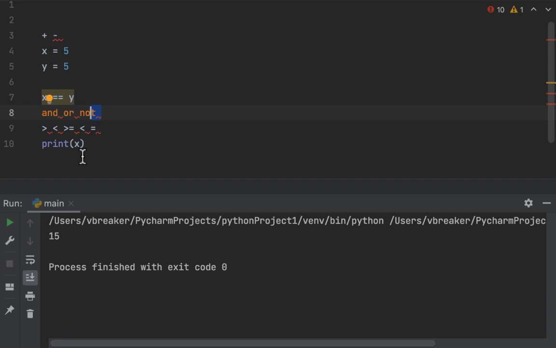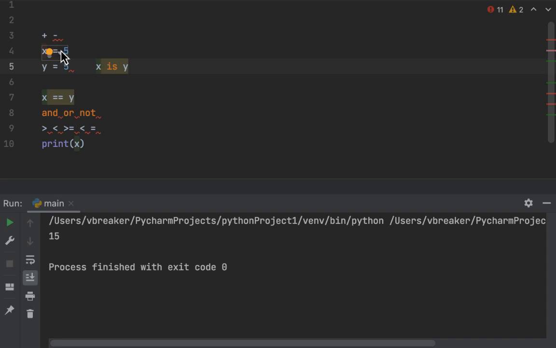And we have one we call the identity operator. An example could be x is y. This is called the identity operator, or the identifier operator, which means if x is y, it should return a true statement if both variables are the same.